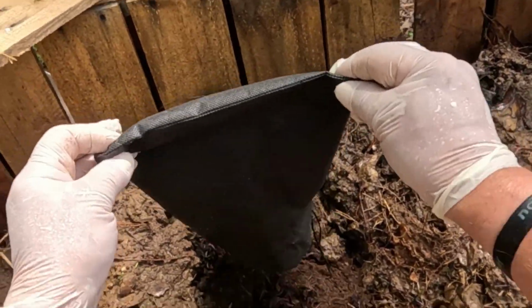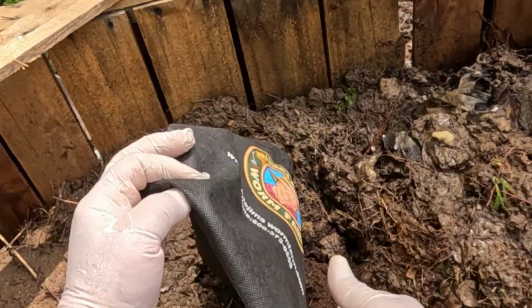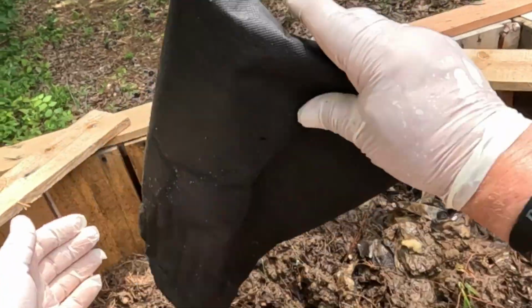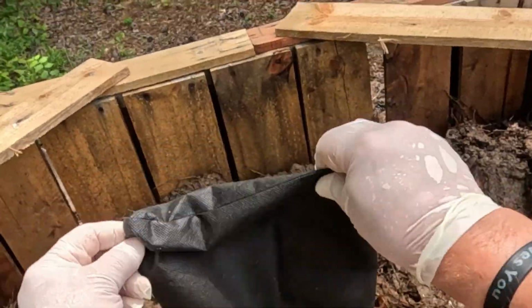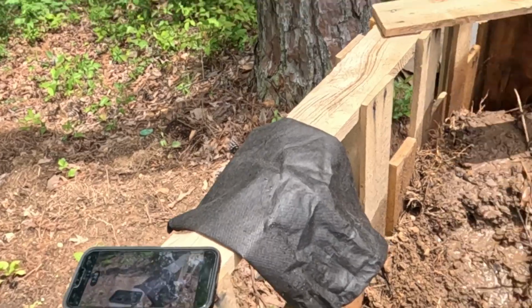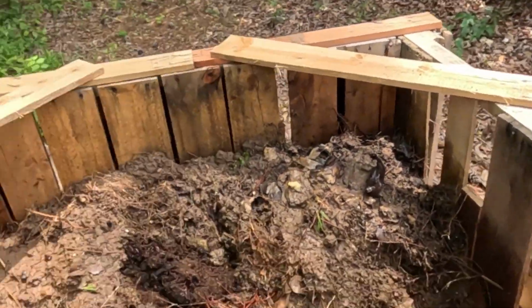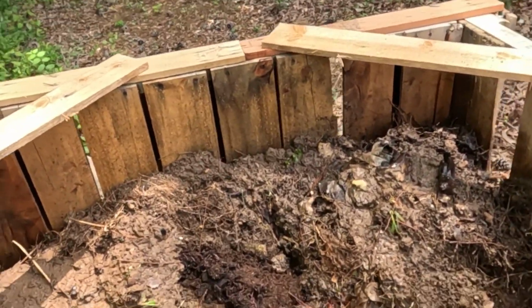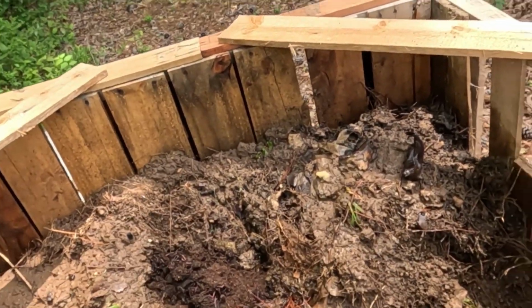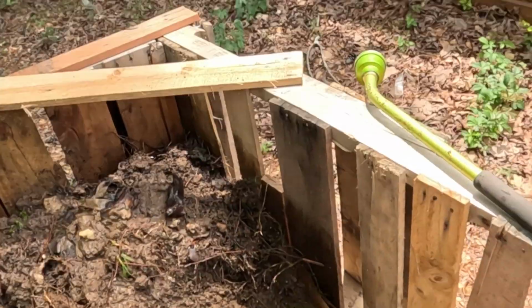Shake them out of this bag. Oh, they're beautiful. And they're alive. I'm sure there's a few more in there. I don't know that you'd want to reuse that bag for a lunch bucket or anything like that, but okay. Well, let's cover them up a little bit.